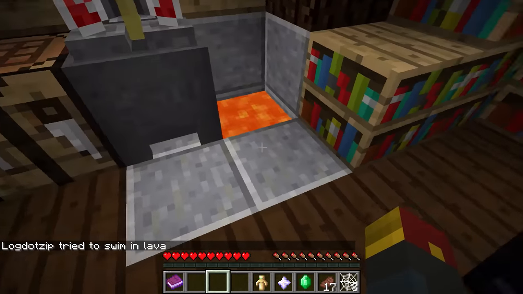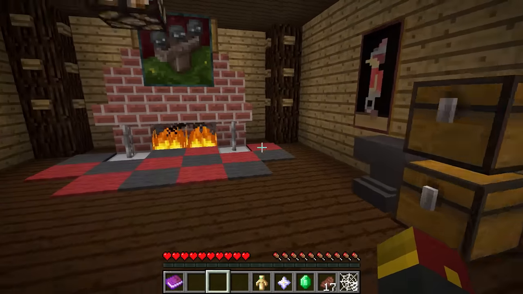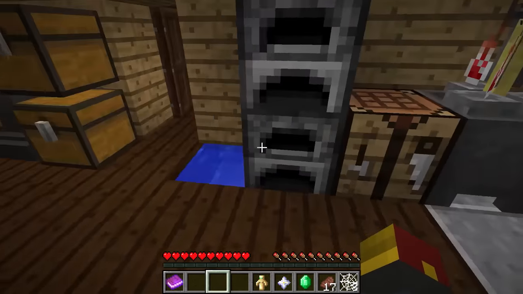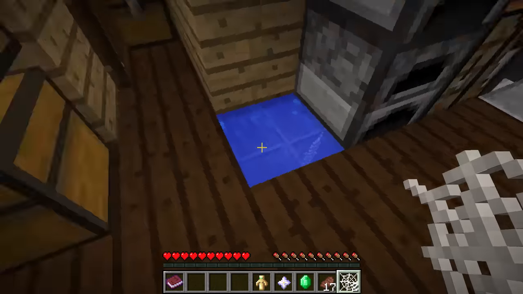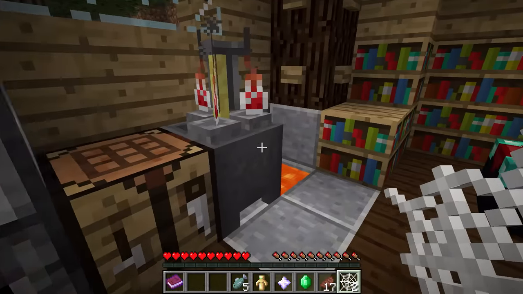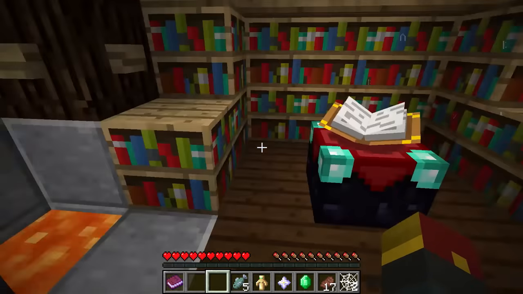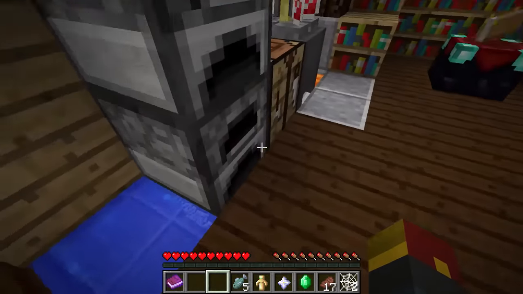There's gotta be a way to drop items, because if there's a pressure plate down there, it means that there's a gap of air down there too. Otherwise, the lava would kill the pressure plate. Could it be if I— no? Okay, what else? What can we use in order to— wait, what if we just quickly— hold on now. I got an idea. Hold on now.